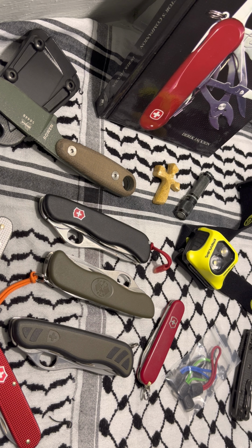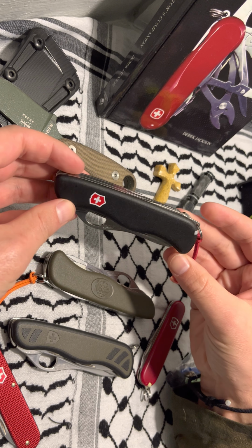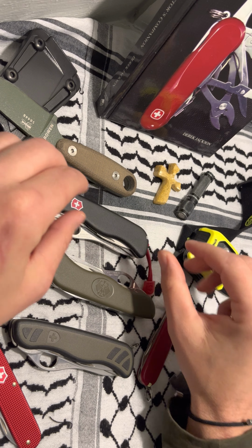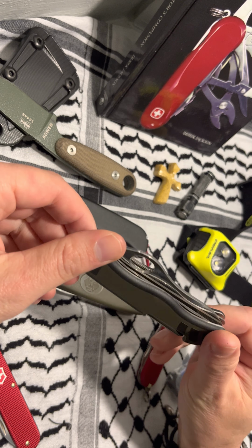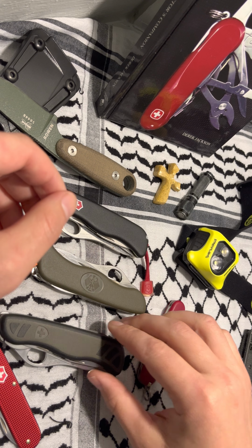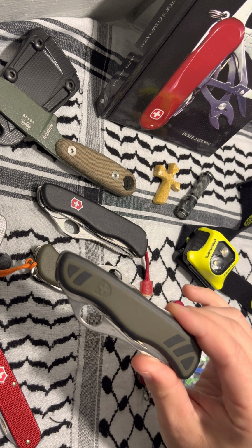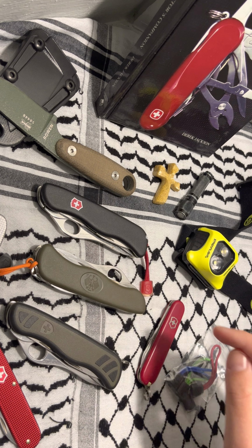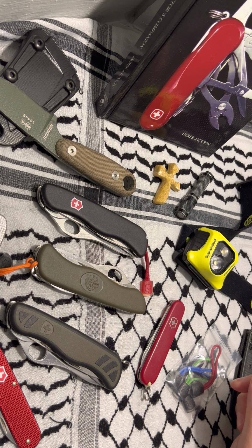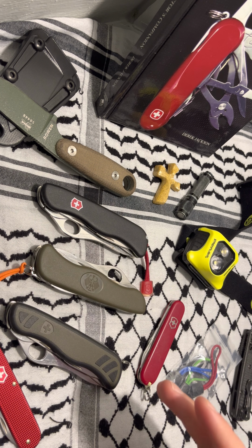The One-Handed Trekker used to be called the Trail Master, and as you can see, this is kind of your plain Jane black. It does have the German Army issue green. I kind of have just a green and black model, and then there is a camouflage model, a desert tan model that looks just like this one, except it's tan and brown. And there's also a U.S. military model that says U.S. on the handle, kind of like where the German Army logo is. So let's check these knives out, give a little bit of a rundown, and I'll tell you a few differences.